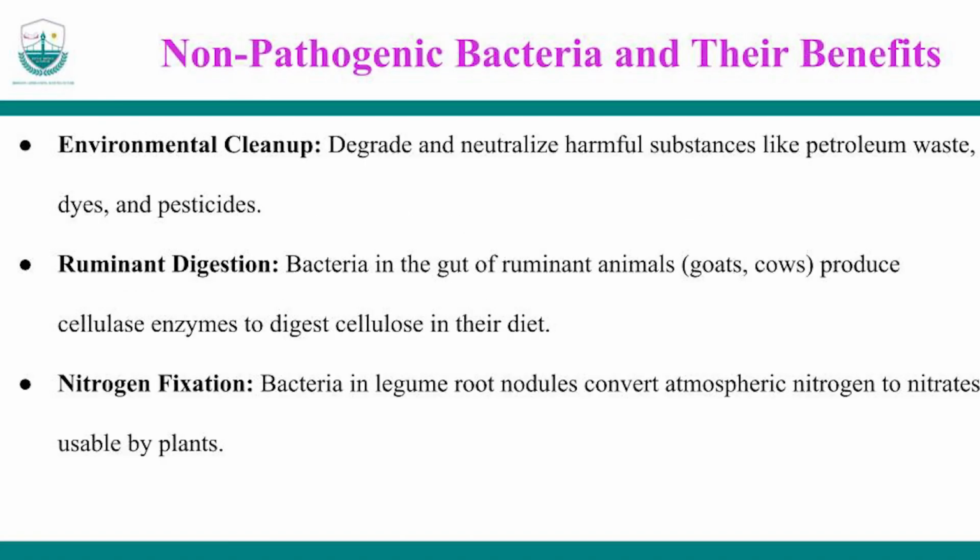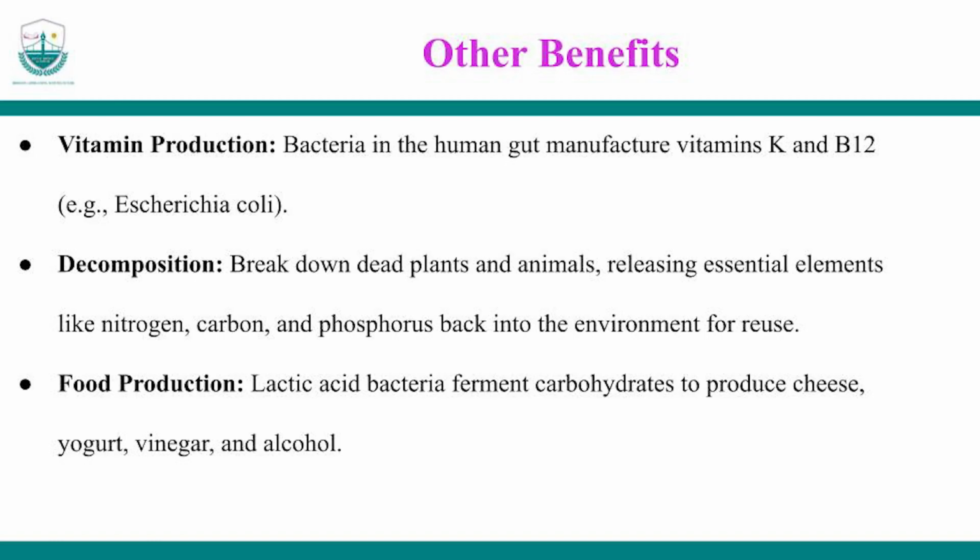So the bacteria have very useful applications. We can use bacteria in degrading harmful products or neutralizing harmful substances, for example petroleum waste, dyes and pesticides. So they basically help in cleaning the environment. We talked about the bacteria in the gut used for synthesis of very important vitamins. Also in goats, we have bacteria in their guts that produce enzymes that digest cellulose. We talked about the cyanobacteria that are very important in nitrogen fixation, and the bacteria that are important in recycling of nutrients, in the nitrogen cycle and the carbon cycle. Decomposers also help in recycling, for example carbon, phosphorus and nitrogen.